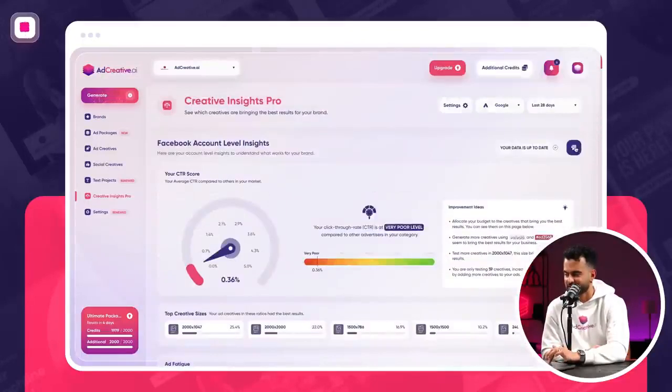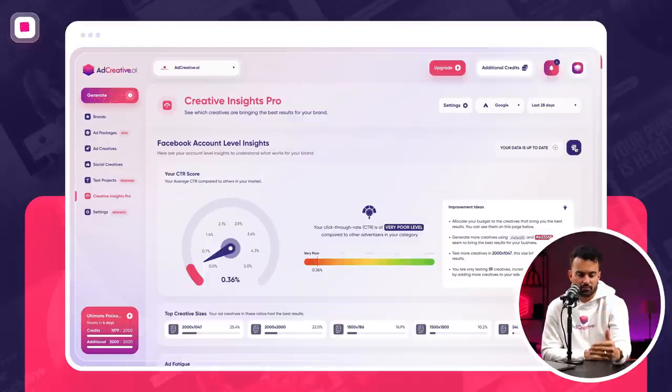And one of my favorite features is this, because our clients love it. And if you're an agency, most probably your client is going to love it too. With one single button, AdCreative AI is going to turn this beautiful looking report into a PDF report, and you take this PDF report, and every single week, or whenever you're giving your client a report, you attach it, saying that, hey guys, just for your information, alongside our reporting for analytics, ROI, whatever you do, on top of it, I have also attached a visual report, and I'm going to be attaching it from now on every single week. So here you can see your CTR level, top creatives, ad fatigue, which colors perform the best, which individual parts perform the best, etc.